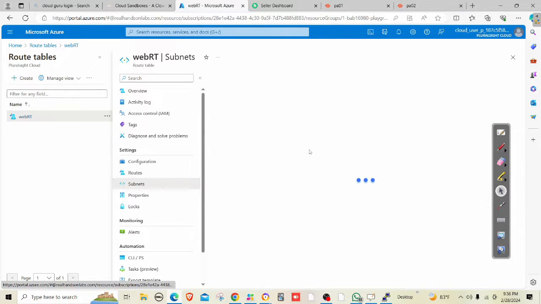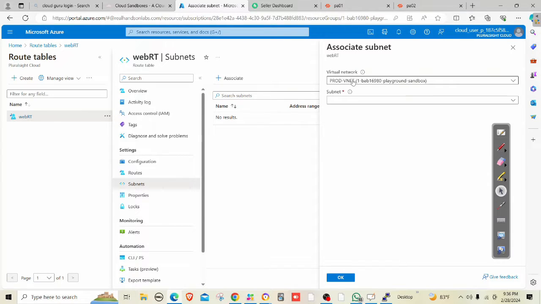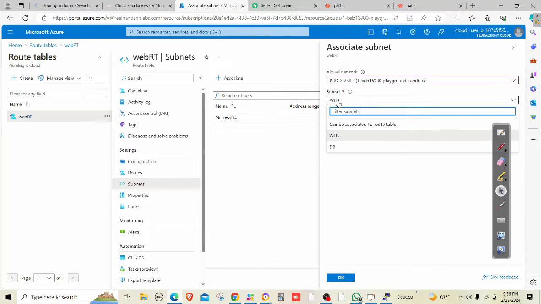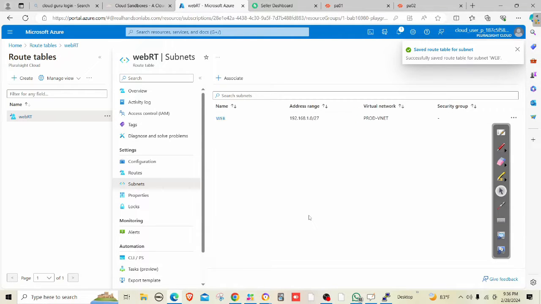Let me go to subnets, associate. Let me try this way. VNet. Now it can be associated. It's okay. I don't know why it was not populated when I was trying to do it the other way around. Okay, now it's fine.